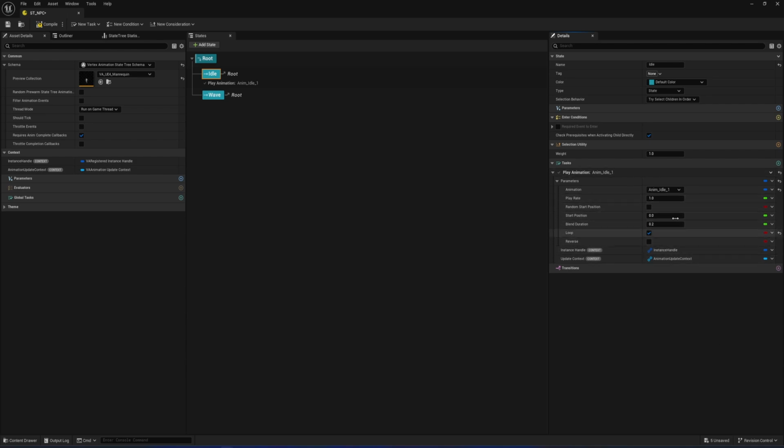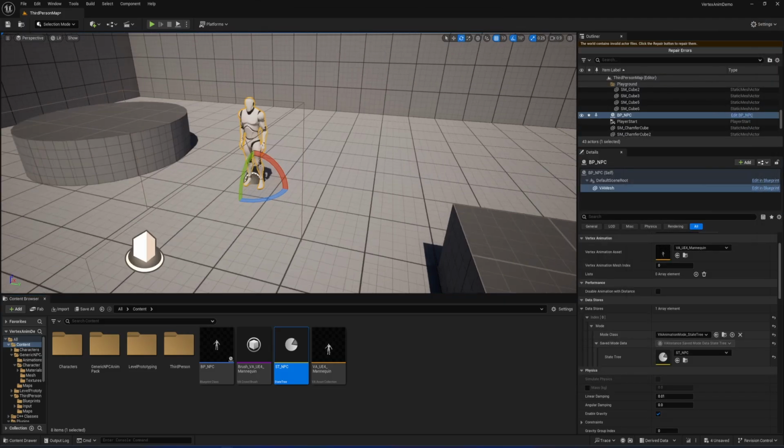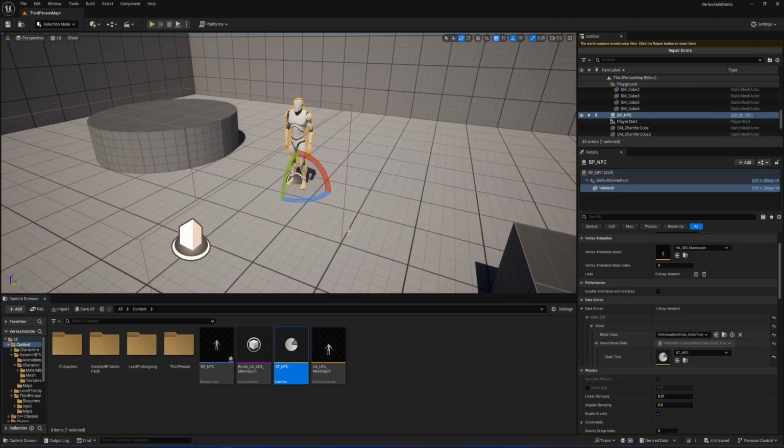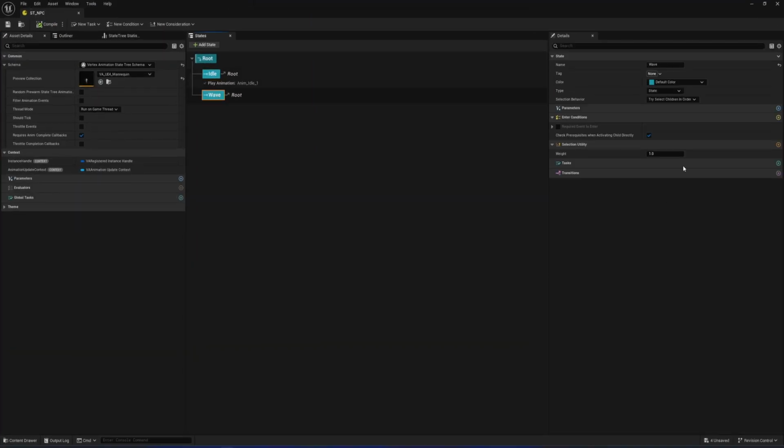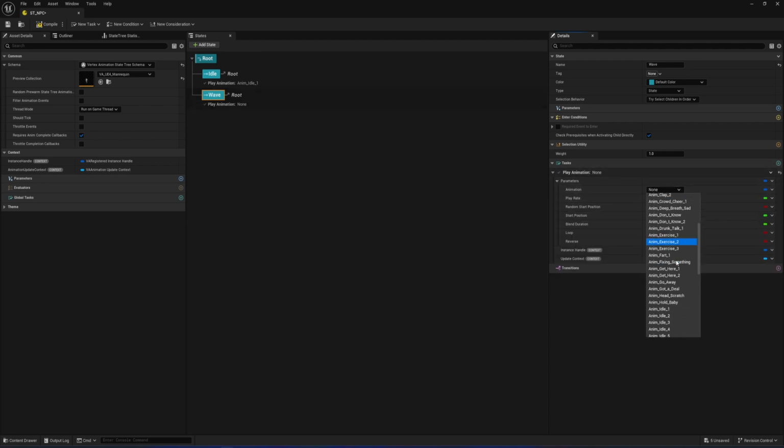So he'll stand there idle looping, and if we compile, we should see this in real time. You can see that he is indeed idling. And we can make him have a wave animation as well. So we'll add our animation to our wave.